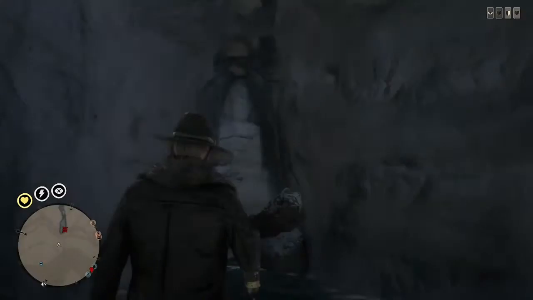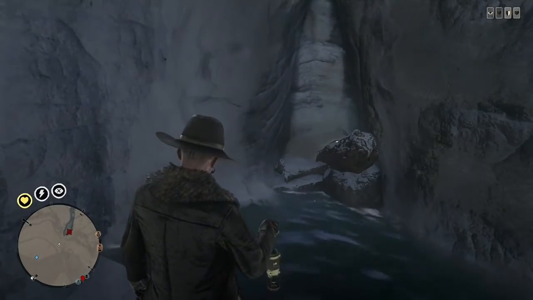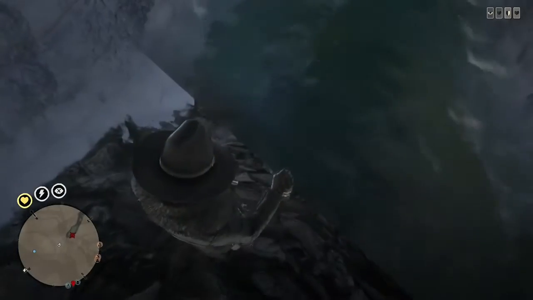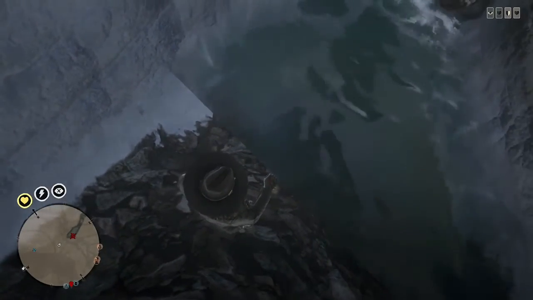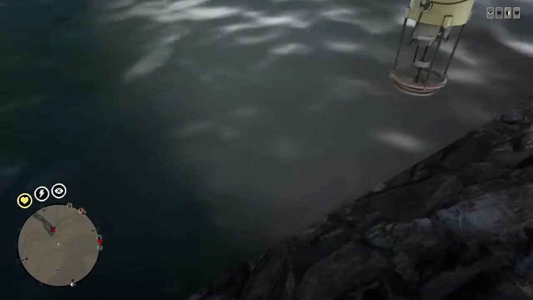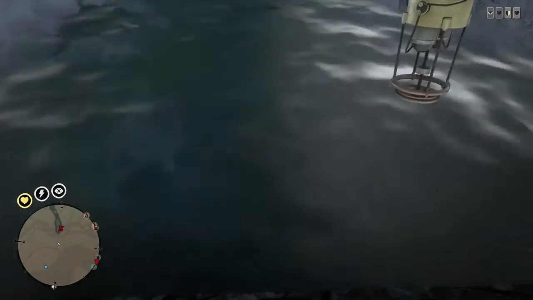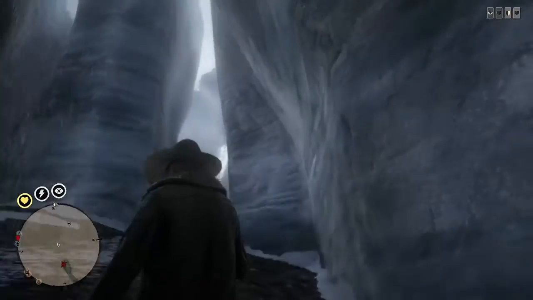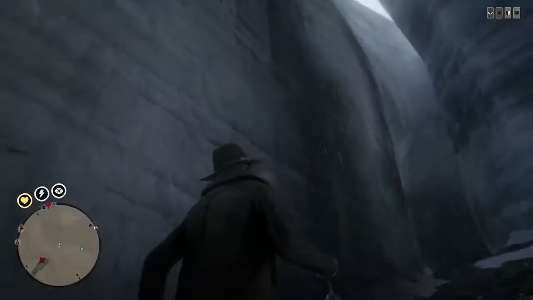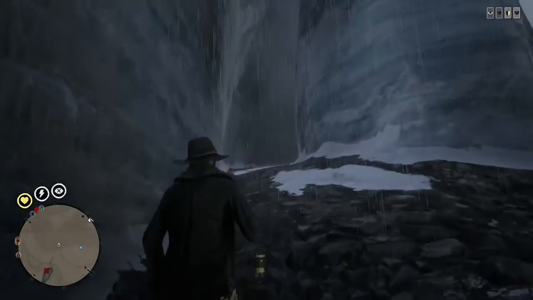That's the entrance to the glacier. That's the other side of it. If you could get up through there, that's what you'd see. And man, I wish I could see better into that water right there. Even in first person, it's kind of murky. Let's go on up, see what else is in here. I just can't believe it worked.